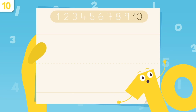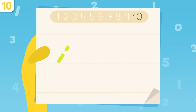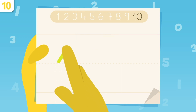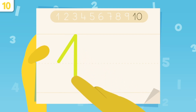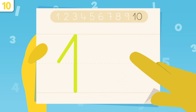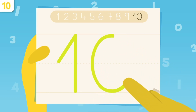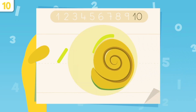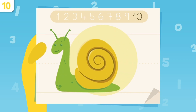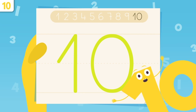I'm going to show you how to write number ten. Number ten is made up of two numbers, one and zero. Let's begin with number one — we're going to start right here and go all the way up, then trace a vertical line. That's number one. Let's try tracing zero: we start right here and draw a curve, then close the curve, tracing it all the way up. That's it! This is number ten. Oh, look! I look like a snail! Try it at home using some paper and a pencil. It's easy peasy!